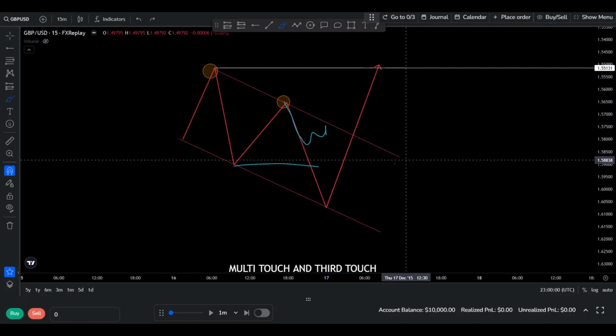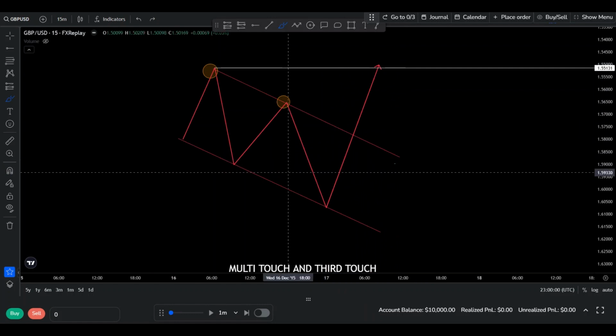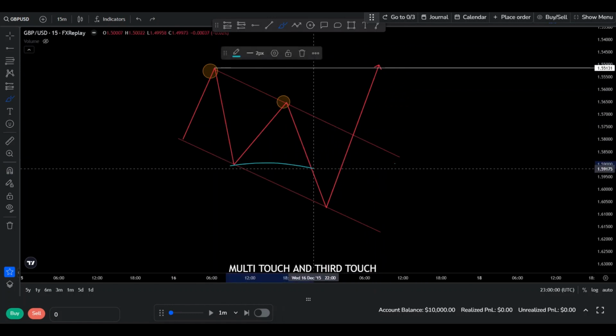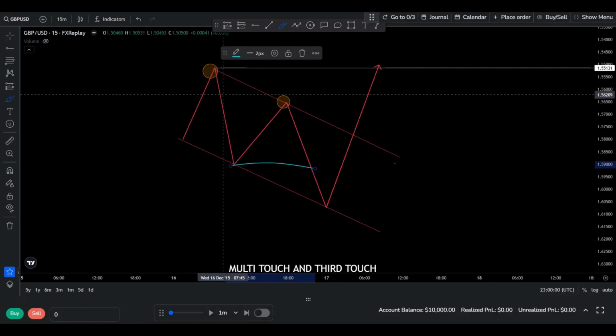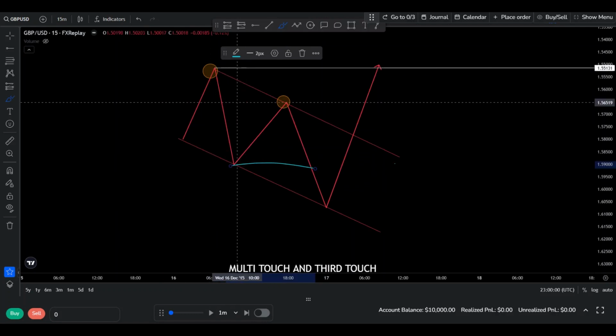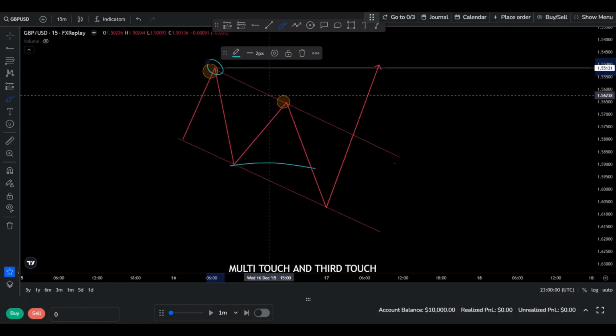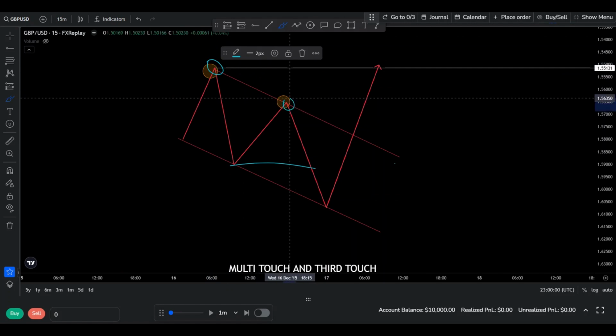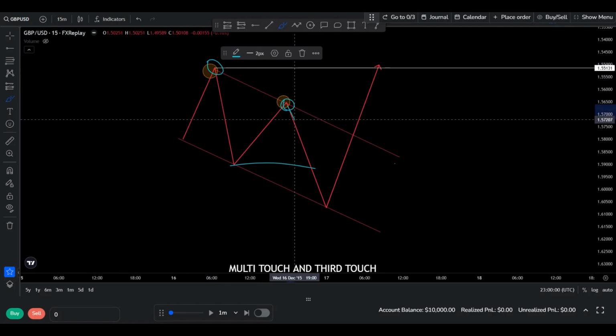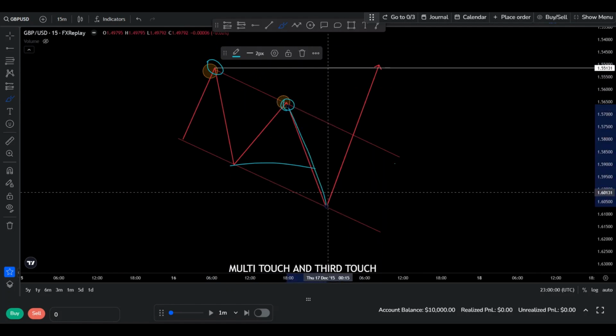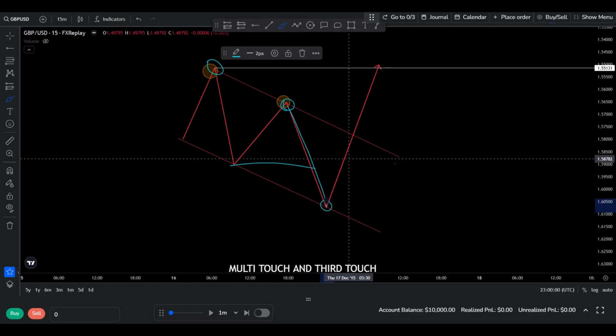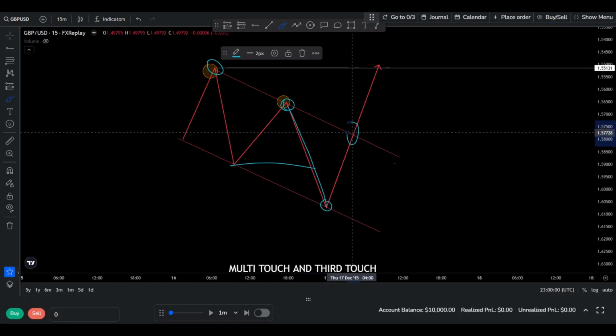It can also do that sometimes, but that is not always the case, right? Most of the time, proper patterns, right? And most of the patterns that play out, you must see it break the last low that formed after the first touch, which is the first low. So you must see the second touch break the low, and then you can start anticipating your third touch to form to break this particular pattern, right?